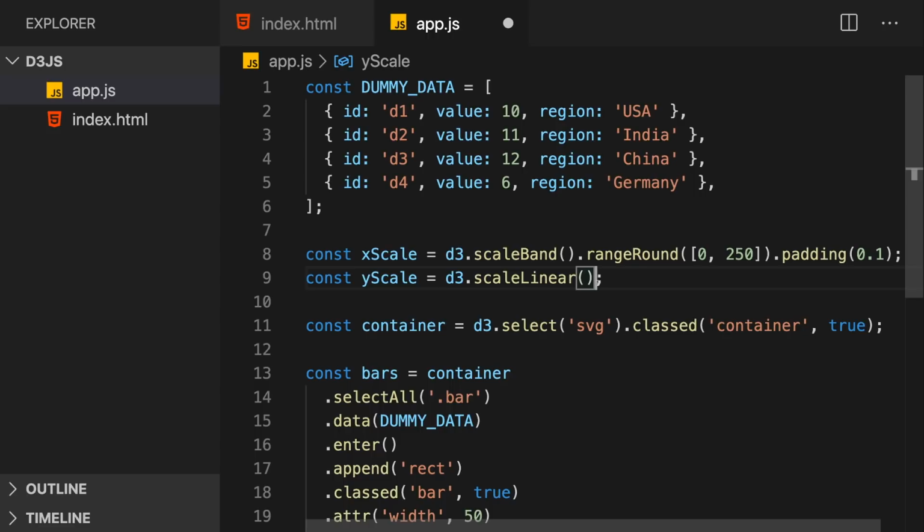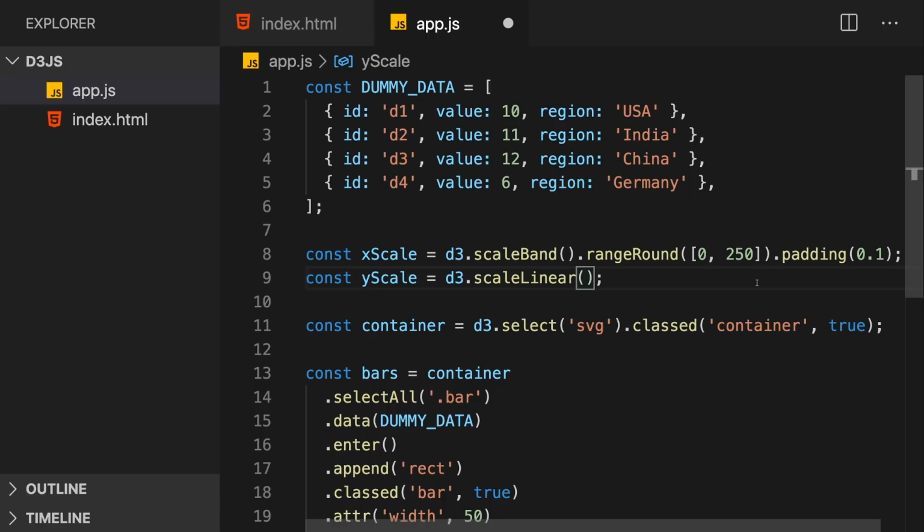And with scale band and scale linear, we create functions that will allow us to generate positions and sizes within that coordinate system D3 will be aware of. Sounds very abstract, we'll see it in action, but that is what the scale methods here in the end will do and what the idea behind them is.